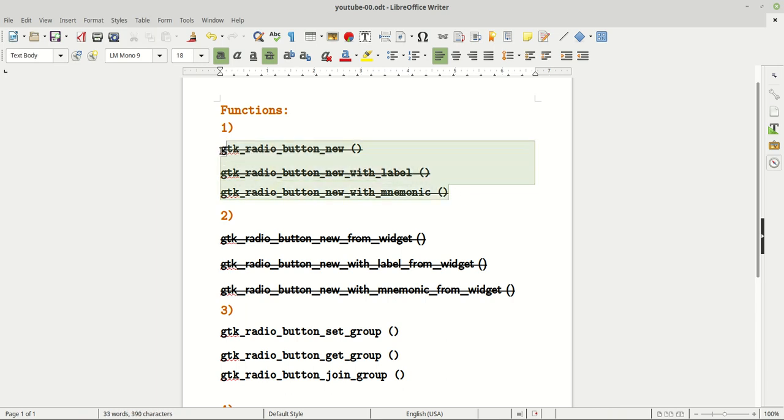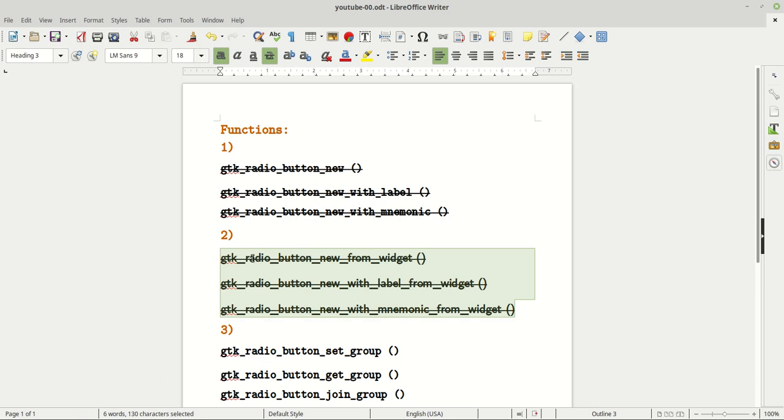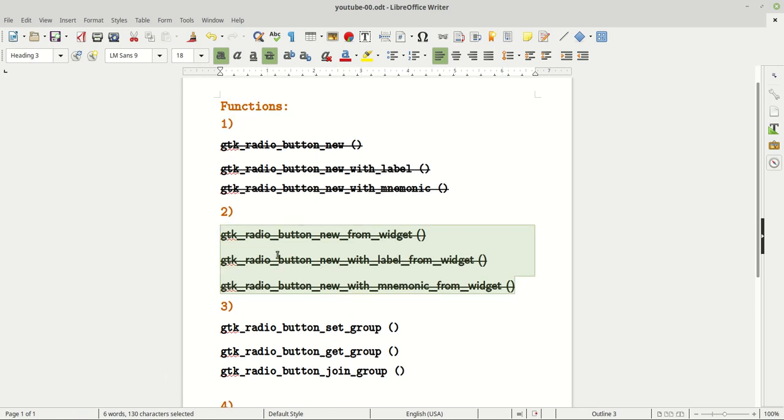And once you decide which one you need, you call one of these 3 functions again and again, passing the group of the radio button you created, and you use the same group until you're done with your groups. So this is the way you work with these functions.